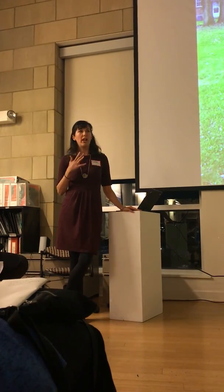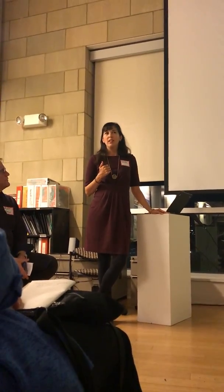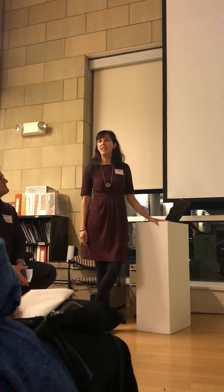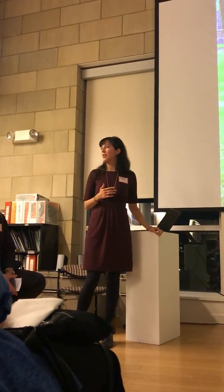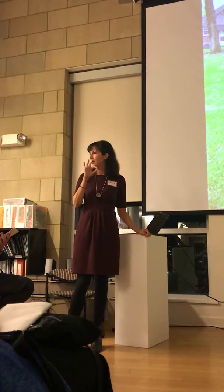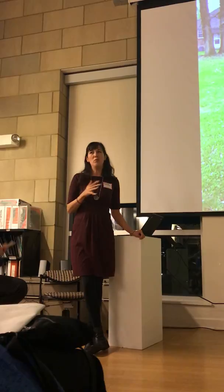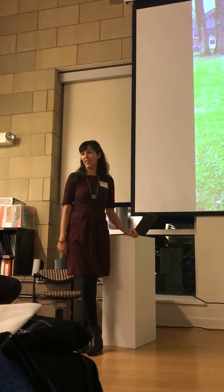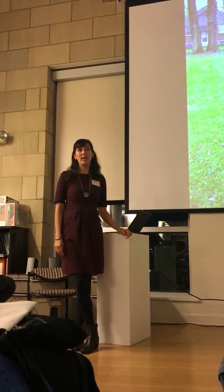With the internet, you can look up how to install tile, how to finish your own drywall, how to make things out of wood. We ended up taking down some of the trees on the lot and did a lot of the millwork by hand over a long period of time. We moved into the house when it was just passing occupancy standards, and then took at least five more years involving family and friends, trial and error, and a lot of our own work and sweat.